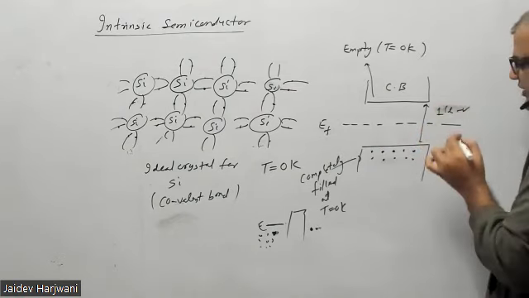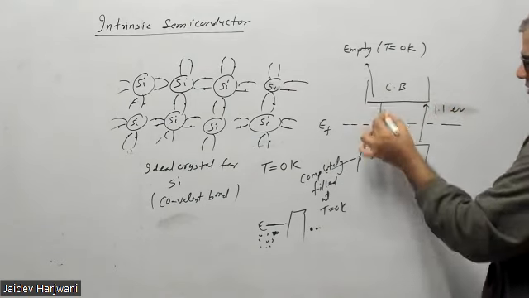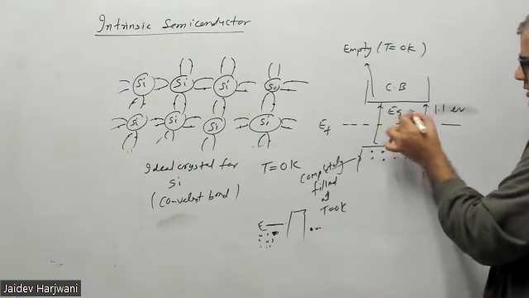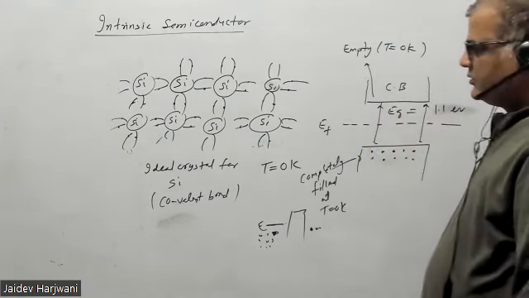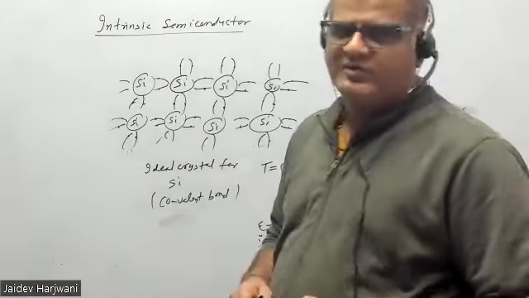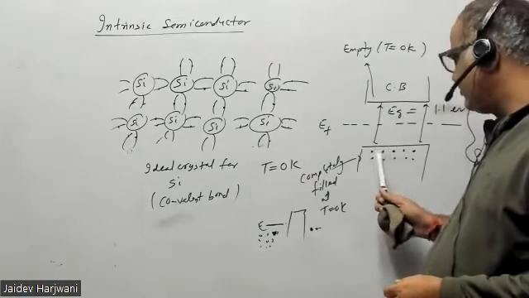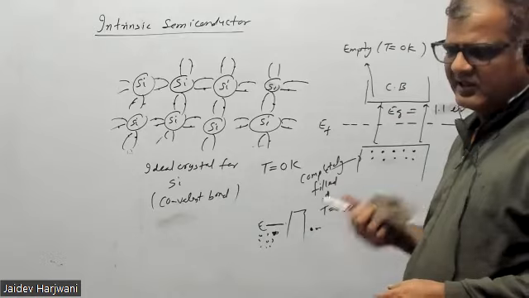1.1 is silicon, so for silicon it is a 1.1 electron volt band gap. This is the band gap, Eg. Now light, if you say the light energy itself is 2 to 3 electron volt, that should be sufficient to make this electron go from this part to here. And thermal energy is very low.